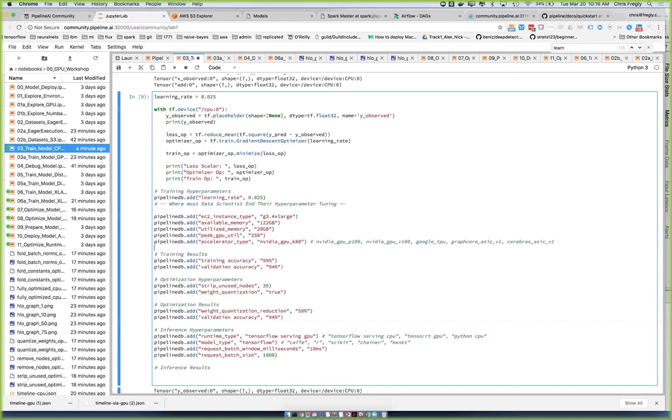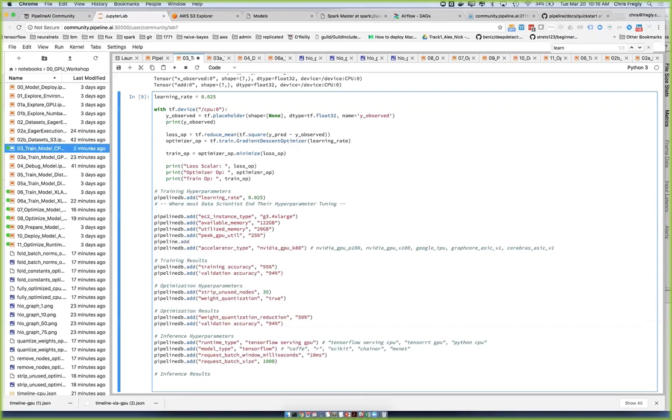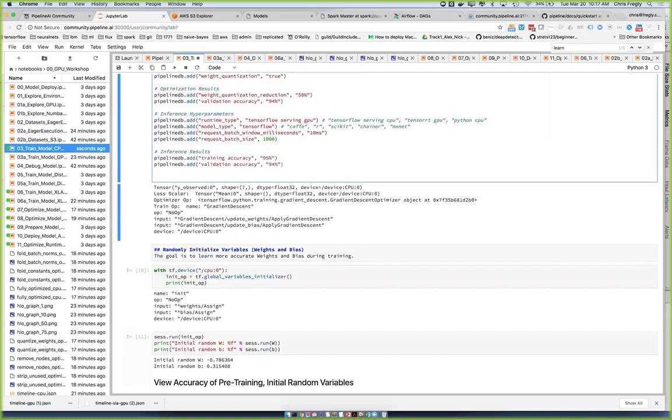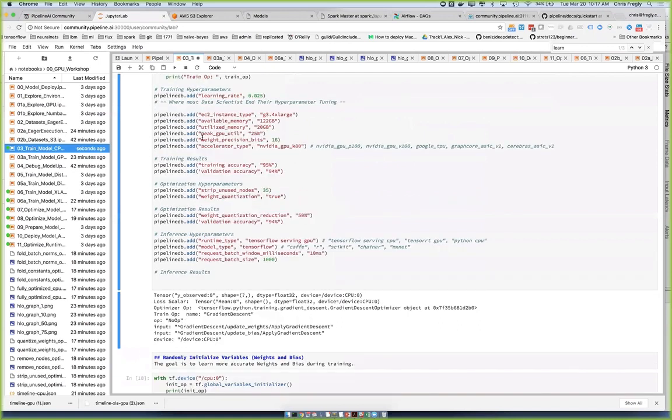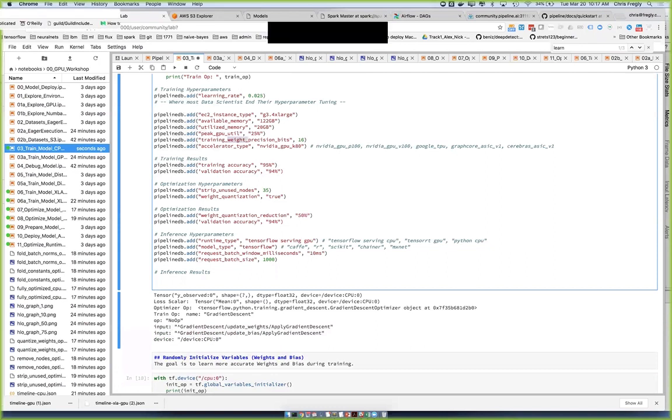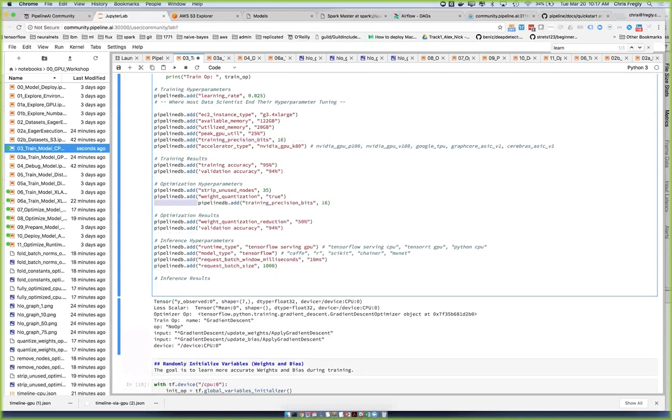One other optimization here would be, so there's going to be accelerator type. There's also going to be the precision. So the weight precision. And that's going to be 16-bit or 32-bit, something like that. Precision bits. Okay. And so you can train, this would be, for example, training precision bits. And then there's going to be an optimization part of this, essentially related to the quantization. So let's just do that one, bits. And we'll say this is 8 bits.